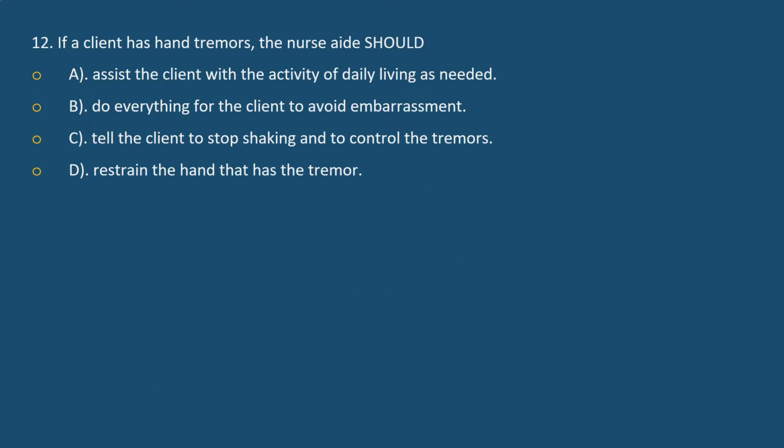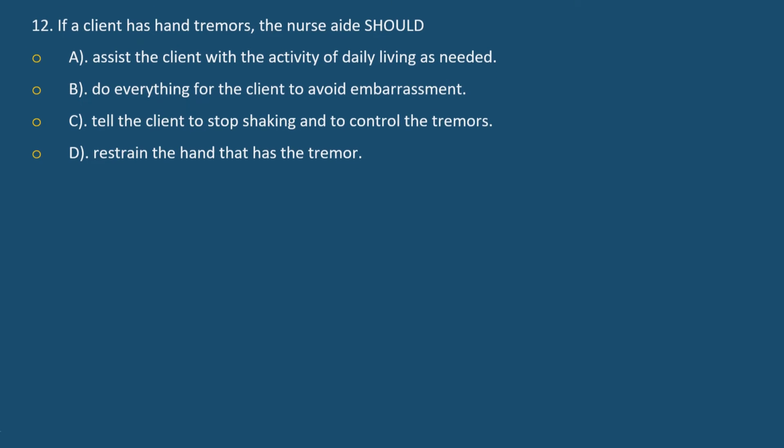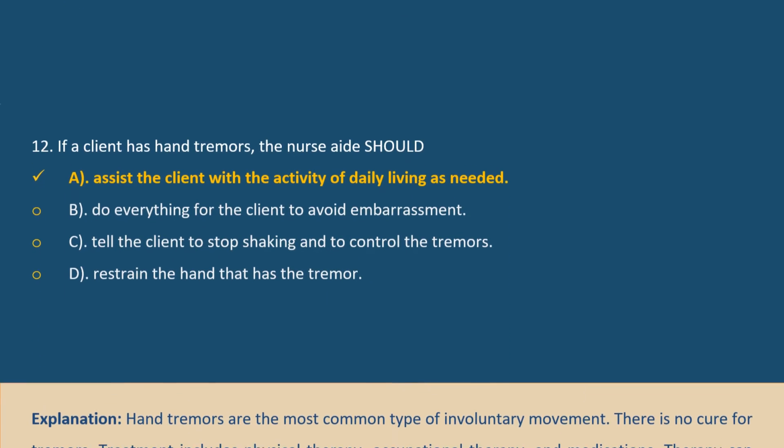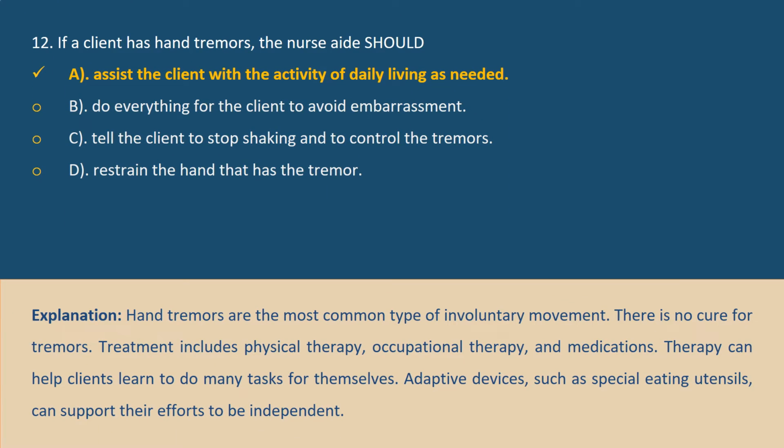Question 12. If a client has hand tremors, the nurse aide should A. Assist the client with the activity of daily living as needed. B. Do everything for the client to avoid embarrassment. C. Tell the client to stop shaking and to control the tremors. D. Restrain the hand that has the tremor. Answer A. Assist the client with the activity of daily living as needed.